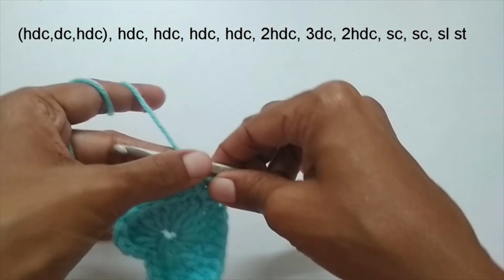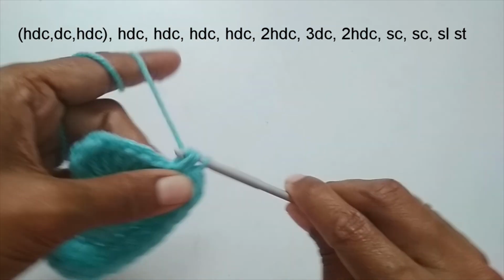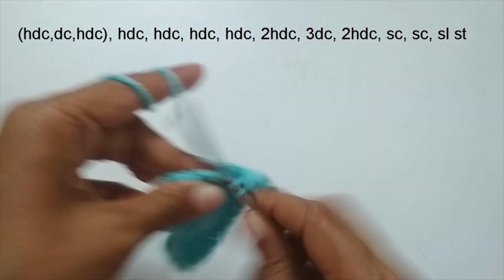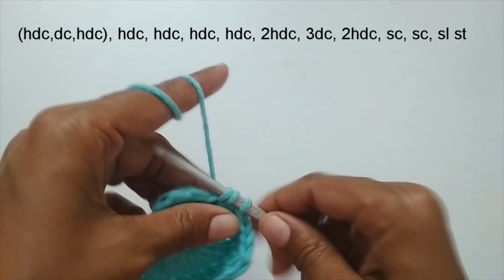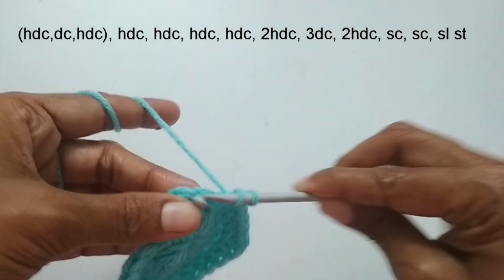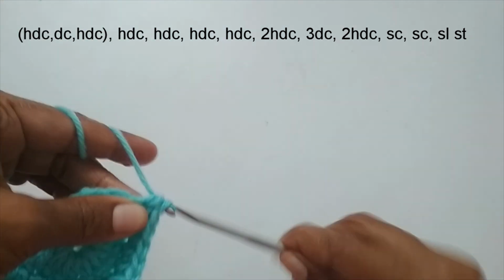Alright, now we'll repeat the same pattern here in the reverse order. We'll make 1 half double crochet in 4 stitches. So 1, in the next stitch again 1 half double crochet, 2, 3 and 4. So we have made 4 half double crochet. Okay, now this should be followed with 2 half double crochet in the next stitch. So in this stitch, make 2 half double crochet, 1, and in the same stitch another one.